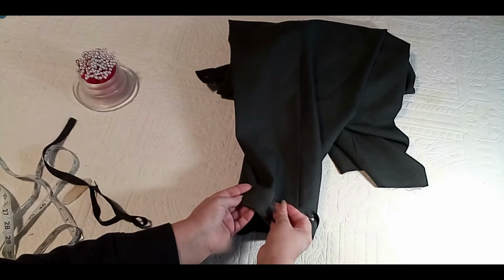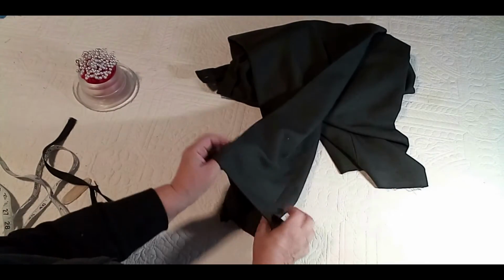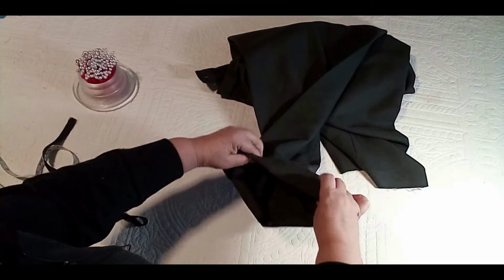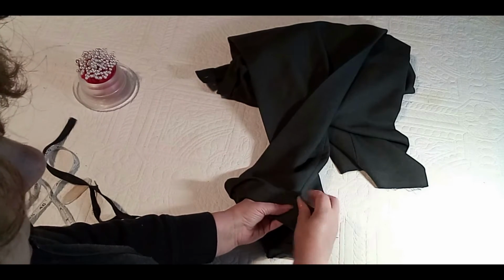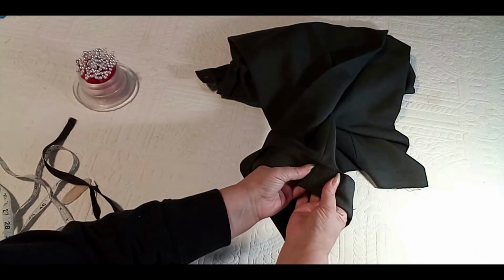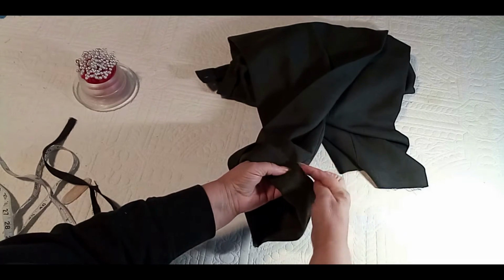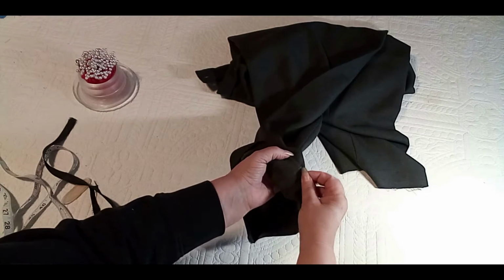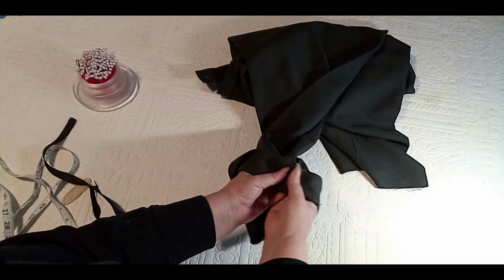Go around. And I will go on the other side. It will be much more comfortable. I'm going to finish pinning and I will show you the inside of the pants. It is very important that the seam on the outside sides should hit the seams that go further up. So if you move it a little bit, it will look not professional and it won't sit nice.